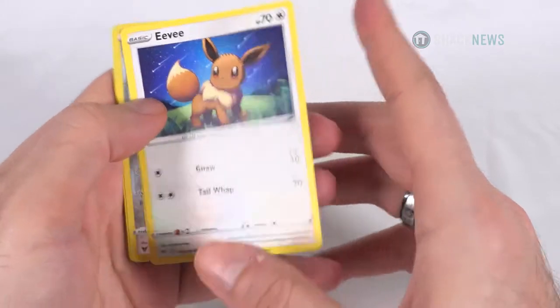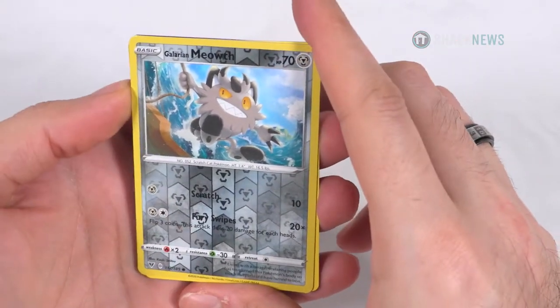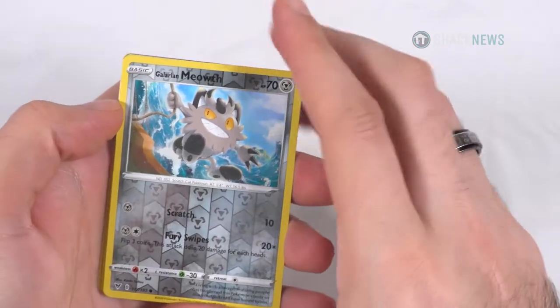Hi. You can hear my cat meowing, hopefully not. All right, our foil is Meowth. Oh, cool, it's the Galarian Meowth too, the Hawaiian-themed one, or the tropical-themed one. Scratch for 10.